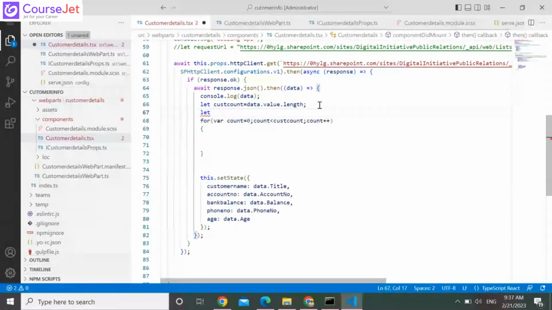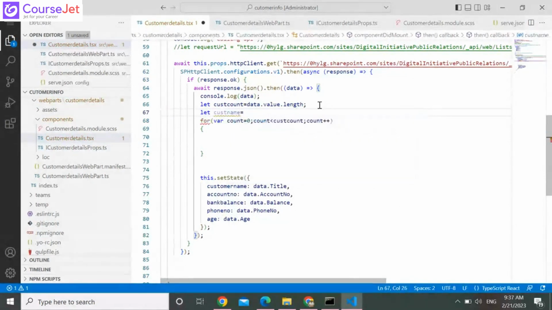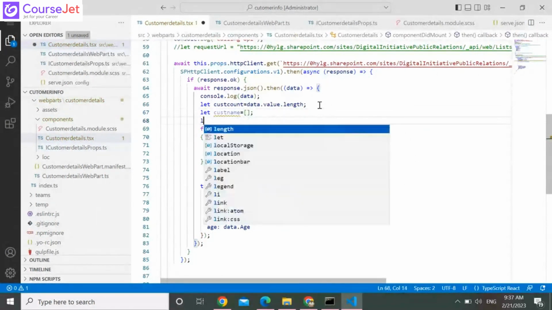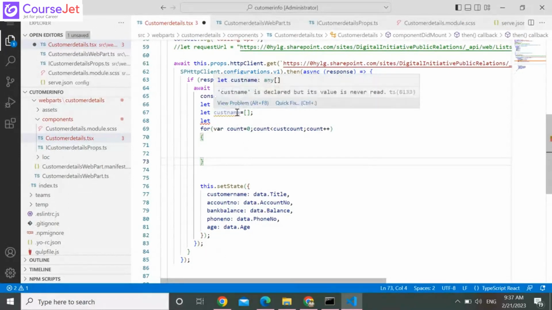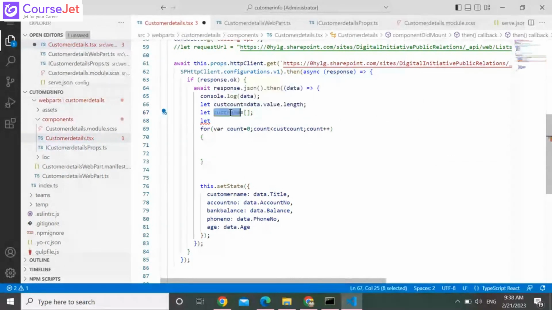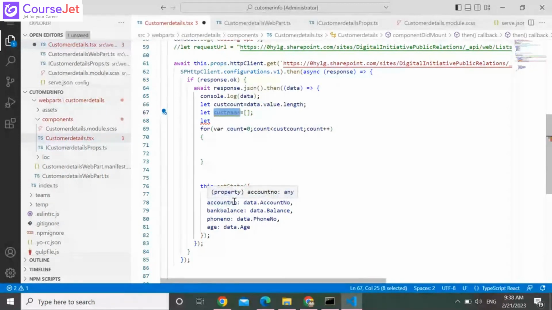Let cust name equal to, for all five values we are declaring local arrays. What is the concept? In this for loop we'll push data to this array. At the end we will assign this array value to this state variable. That's why I'm assigning a local variable here.